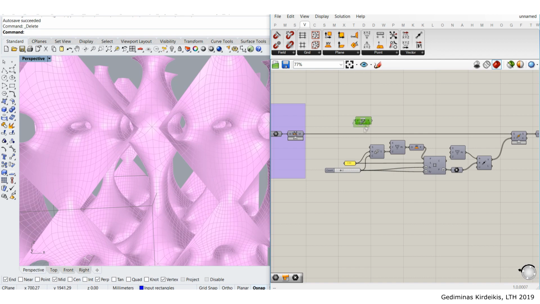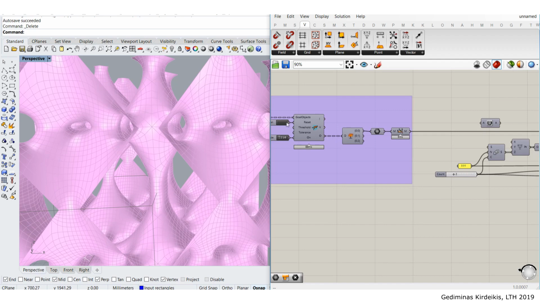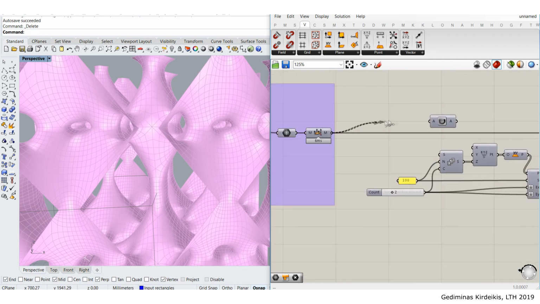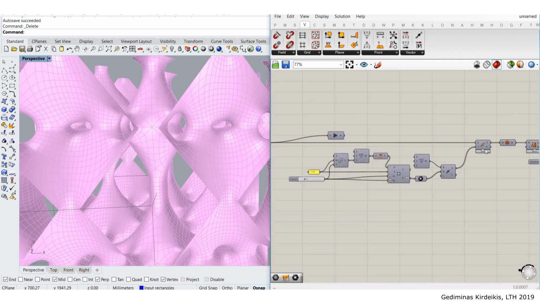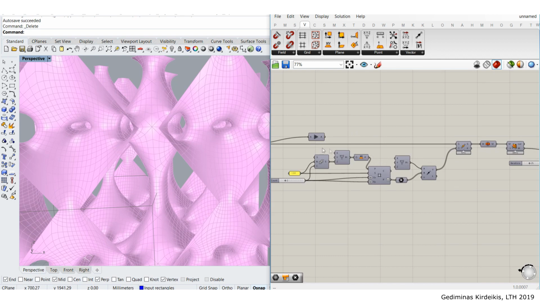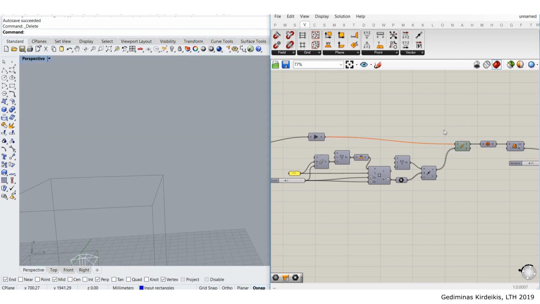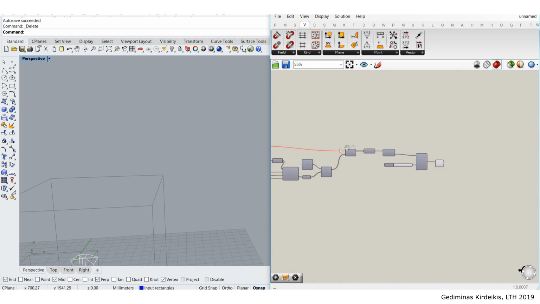And you should build this kind of data dam between the output of the Kangaroo, so here, and the input of the move, right, which is here, like this. So as I did this, you can see that immediately everything here is gone.